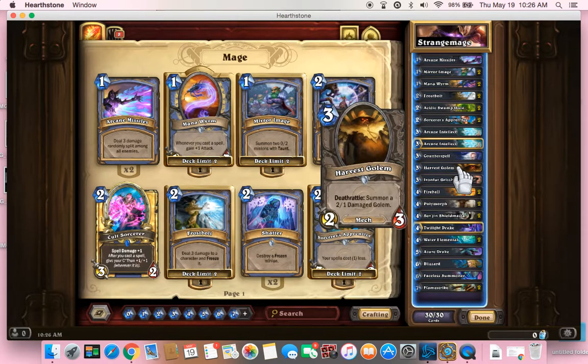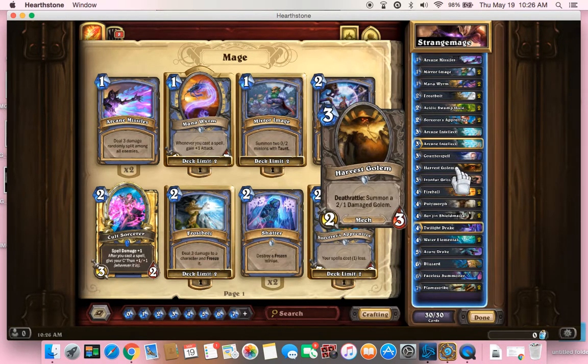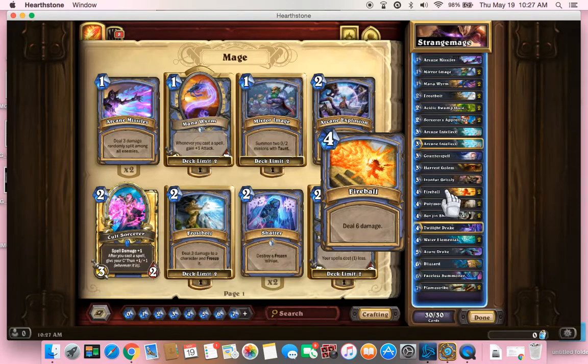Next, we're going to go with the Harvest Golem. I just like the card for the simple fact that when it dies, it replaces itself. As with any card that actually does that, I tend to like those cards. Ironfur Grizzly, I mean, for 3 mana, a 3/3 beast with taunt, you can't get much better. Fireball, gotta have 2 of those. These are necessary in any mage deck.